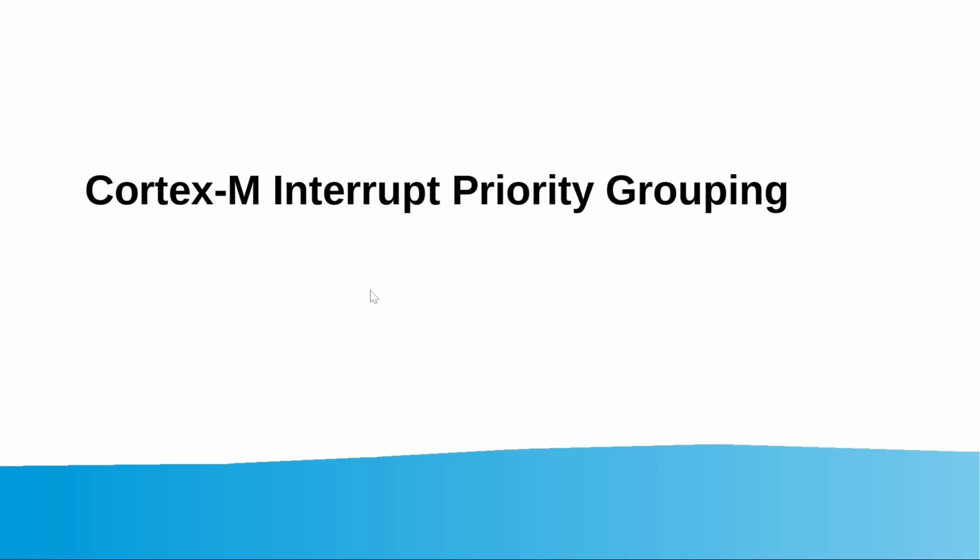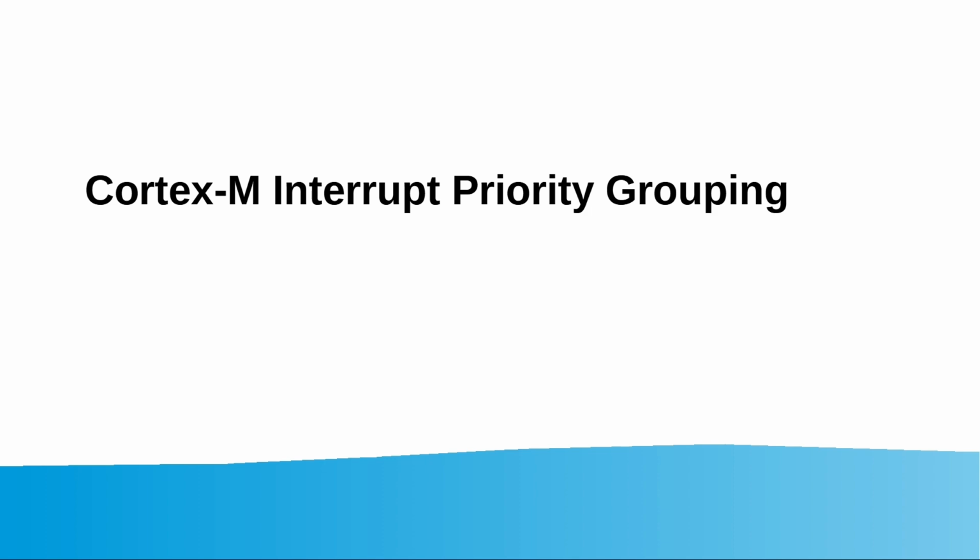We have seen already within the Cortex-M interrupt priority video that we can configure the priority of each interrupt line separately via the NVIC interrupt priority register, and that we can have a dedicated 8 bits or 1 byte for each interrupt line. Hence, we can have up to 255 priority levels. However, within today's video, we'll see that not all those 8 bits are programmable. Hence, we cannot have 255 priority levels.